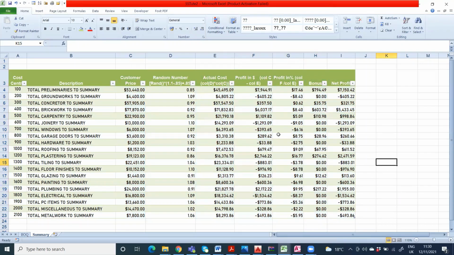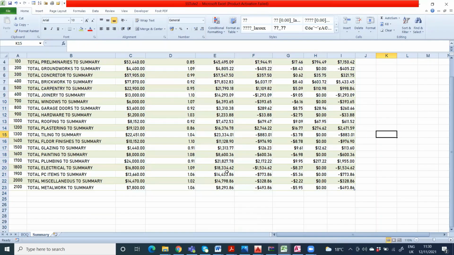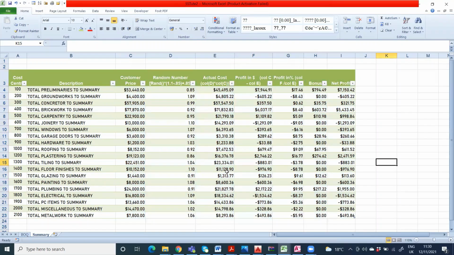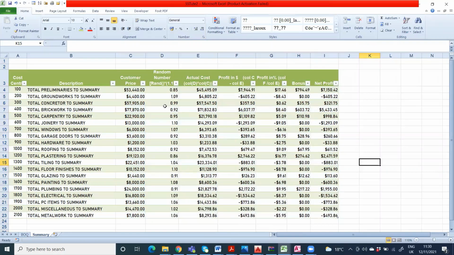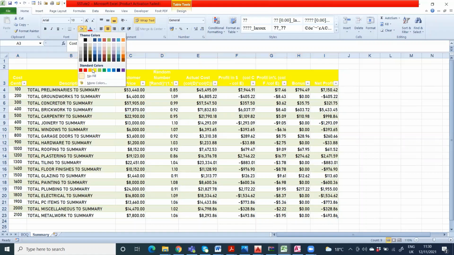Okay, so this is it. And for the random number column, if you don't want this much space, you can change it. And if you think this fill color is not the color that you want, you can change the fill color as well.